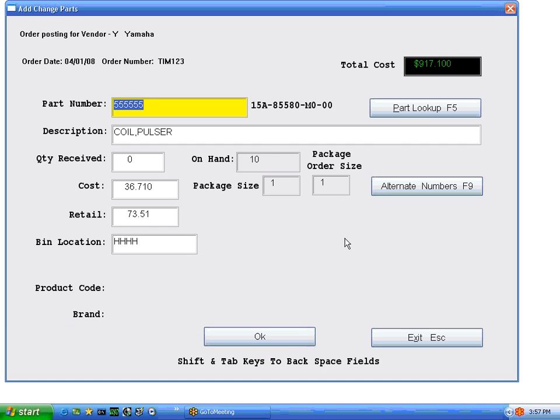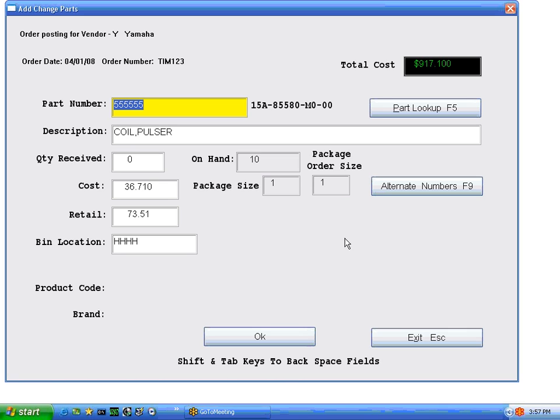So the same functions that you can do in adding inventory are also here on adding a manual order. And keep in mind that you're going to be doing this on a temporary basis. Typically, after you go live for around 30 days, then you're going to want to start getting a little bit more sophisticated and getting into the ordering system.